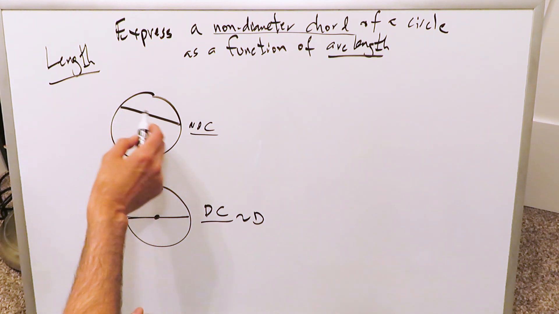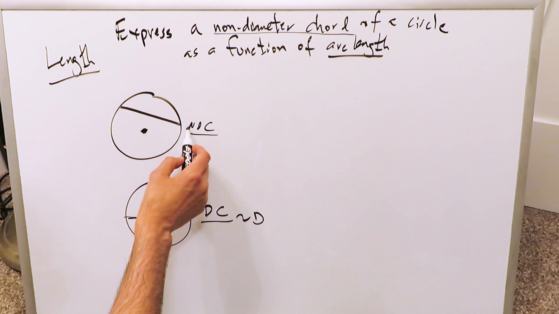If the chord, which is a segment, goes from one end to the other but does not go to the center of that circle, we can call it a non-diameter chord because in that particular case, your chord is not a diameter.